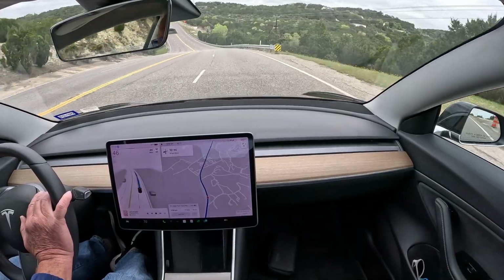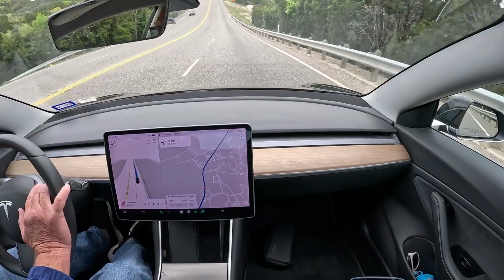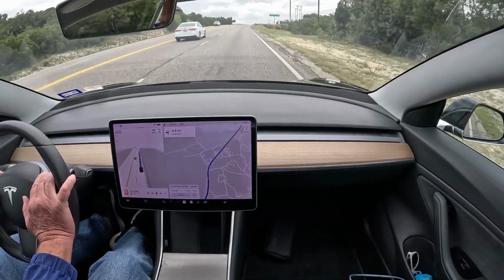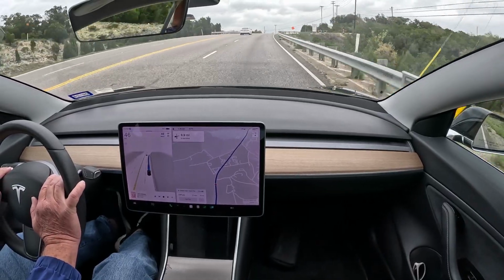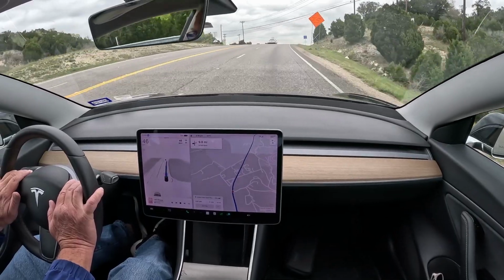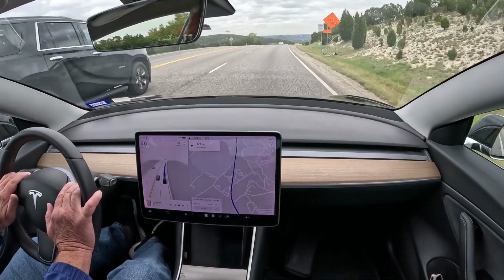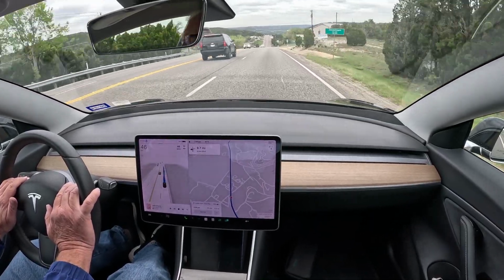Okay. And this Toyota's going to come by us. Oh, get out of the way! Get out of the way! I don't follow 45 mile per hour speed zones. Followed closely by a, no, not followed closely by a Chevy. The Chevy's going slow. Tahoe's going like, wait, there must be some reason why he slowed down to 45. Yeah, it's a speed zone.